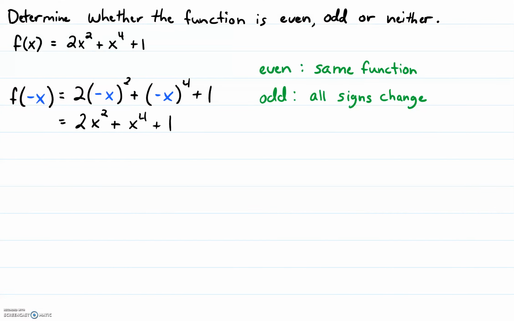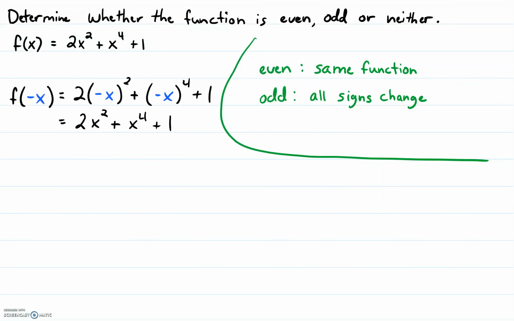Now that we've done everything we can to simplify this, at this stage of the problem you want to look at what I have written over here in green. Those are the conditions that a function has to satisfy to be even, odd, or neither, which would mean it doesn't satisfy either of those. Testing to see if this function is even, it's going to be an even function if you have the exact same function that you started out with after you replaced x with negative x.